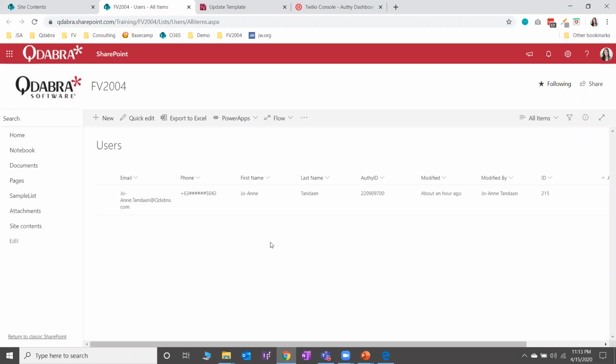Also take note that if you need to create this users list from scratch, you need to add a space, or just copy the columns as is. This has a space in between first and name. So it's really important to use the columns as is.